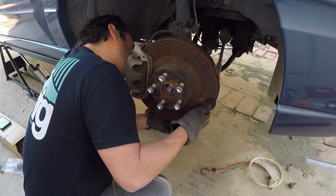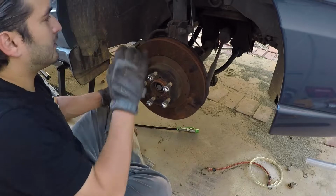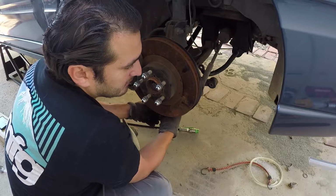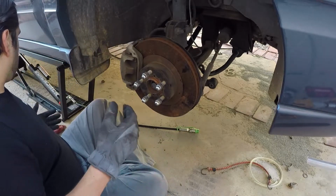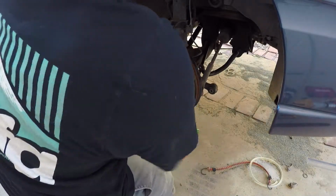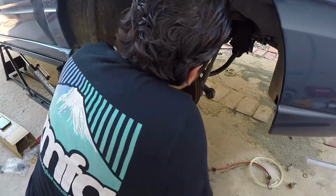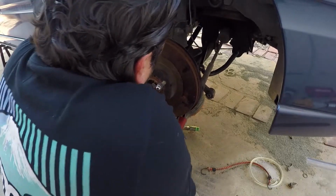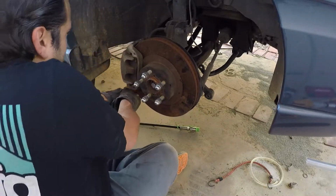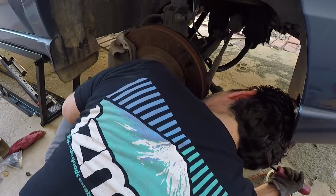And I think what I'm going to do... what am I going to do? Put it back in and yank up on it? Let's see. Let me get a pry bar. All right, yeah, it's coming. It is coming. There you go. There you go.